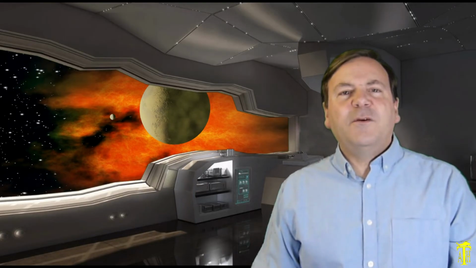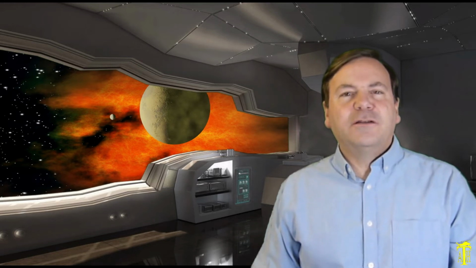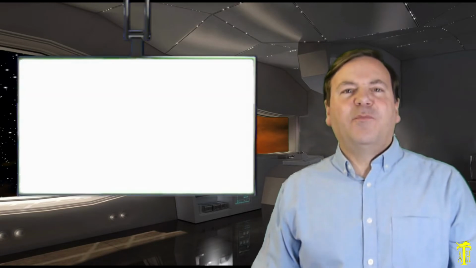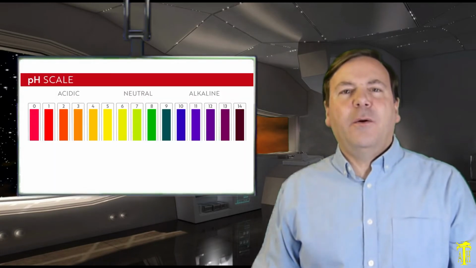All of the properties that we've been looking at up to now and noting down are what we call physical properties. That's properties about how it looks or feels, characteristics of the material that are not to do with its chemical behaviour. There is one chemical property of metals that we need to know.